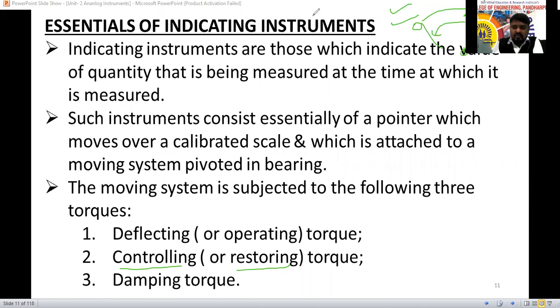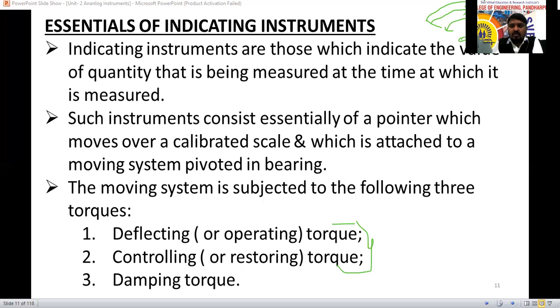Individually, separately we have considered this one. Suppose both at a time I will use in an instrument here. Now दोनों ये साथ में ही operate हो जाएगा ना. Once the supply is given to the instrument, what will happen? Because of the deflecting torque, the pointer will start to move over here now. Pointer start move हो जाएगा deflecting torque की वजह से, and controlling torque की वजह से it is going to come back to the 0 here now.